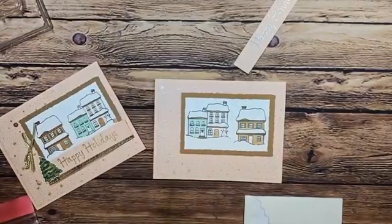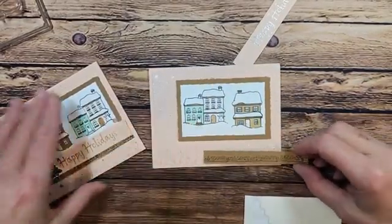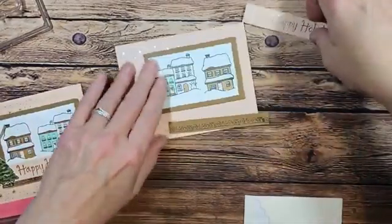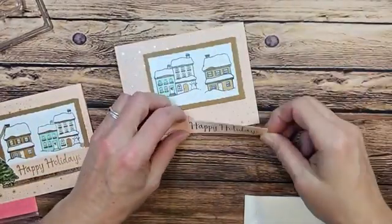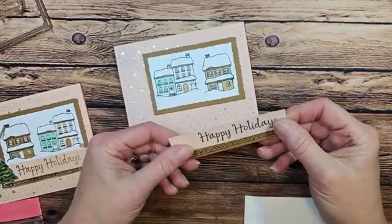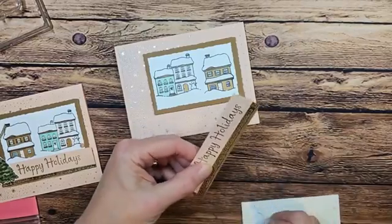All right, so we're going to take our strip here. I do need to put, I think I put that on dimensionals. Oh, what I did was this. Okay, I know what I did. I put these two layering each other just like that. Okay, I'm going to take one to start with here.